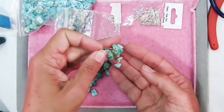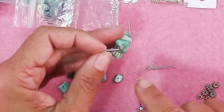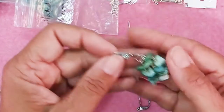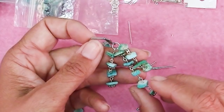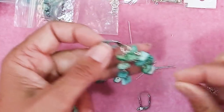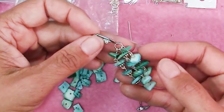I didn't use spacers on every single one — there are so many variations you could do. If you have little tiny two-millimeter silver ball beads, those would be cute with one on top of each chip. You could also have a daisy spacer on the top and the bottom of each chip.